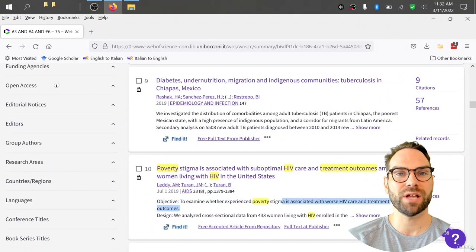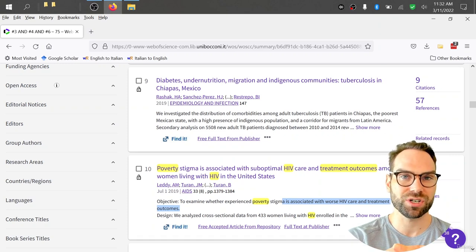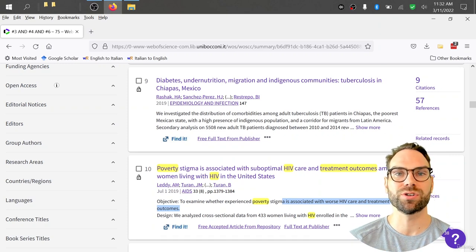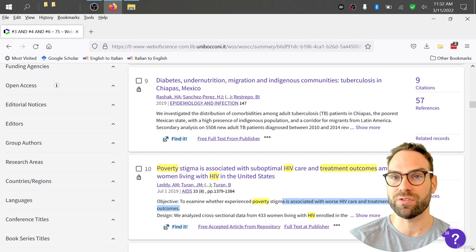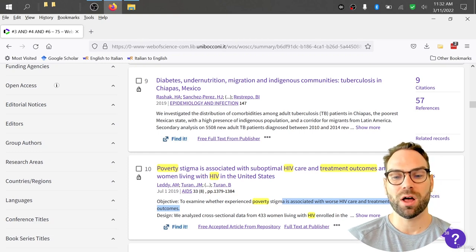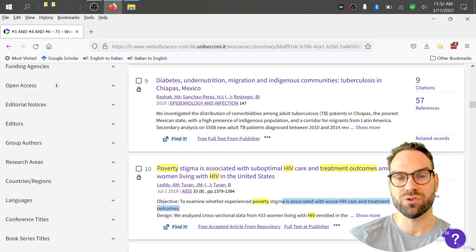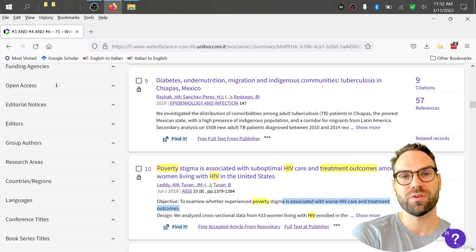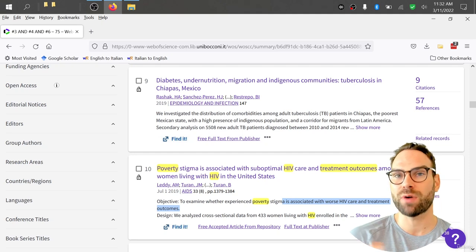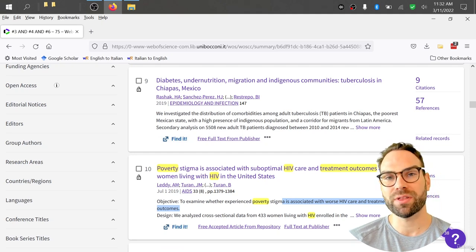When you search multiple databases, you are going to get duplicates because these databases overlap. They contain some of the same records, but they also contain records that are not in the others, which is why you're doing this. What you're going to do at a later stage as we go through inclusion and exclusion is remove these duplicates. We're going to export from these databases into your reference manager. Don't worry about that for now. That is explained in next week's video.